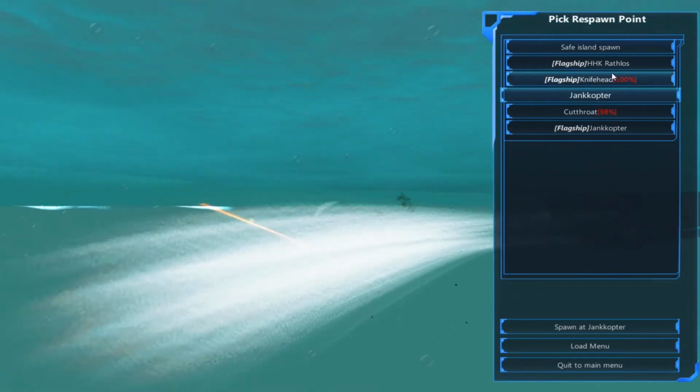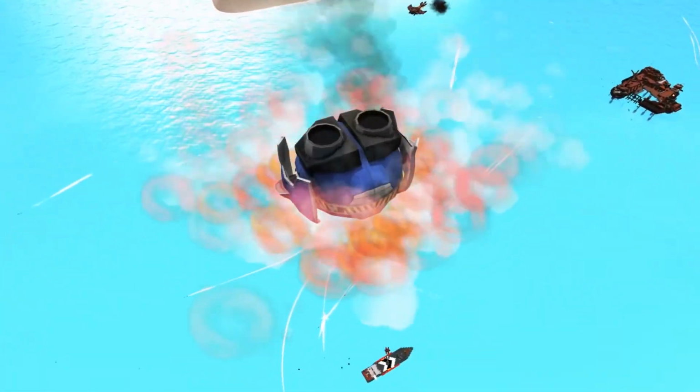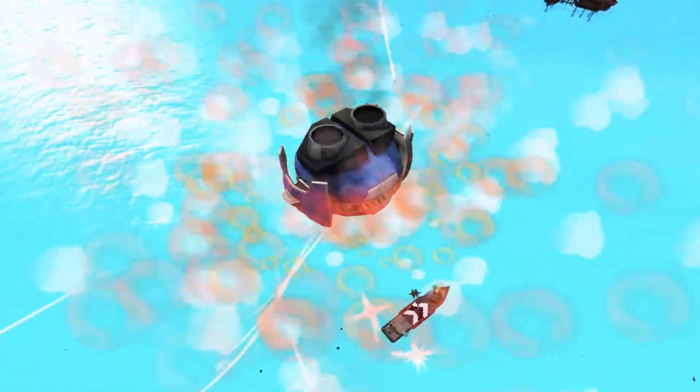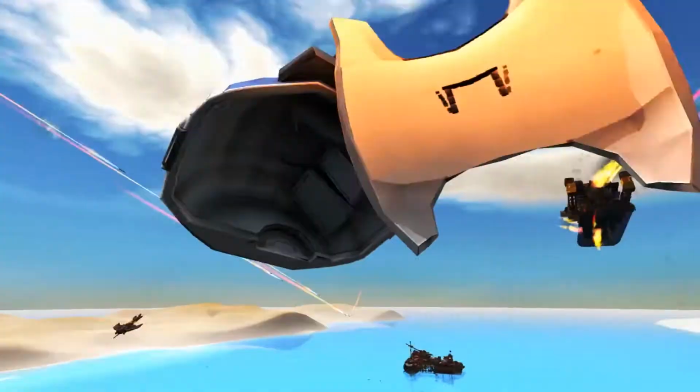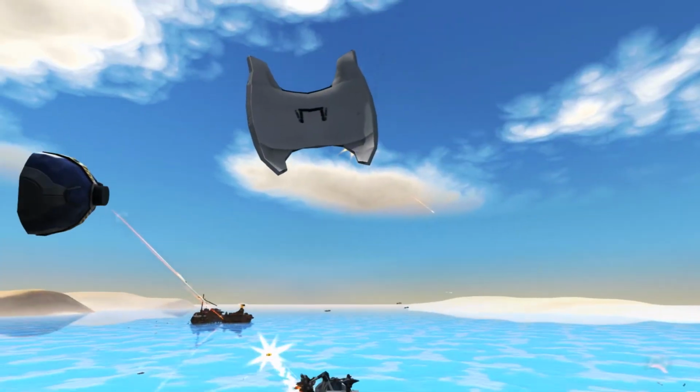So have I, by the looks. The Rathlos, however, is safe underneath the ocean. I don't think they have anything that can touch it. Did I just land on... Yeah, I hit a plane. That's not something you see every day.